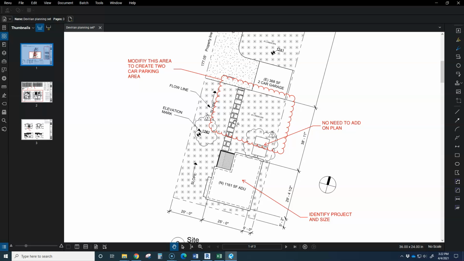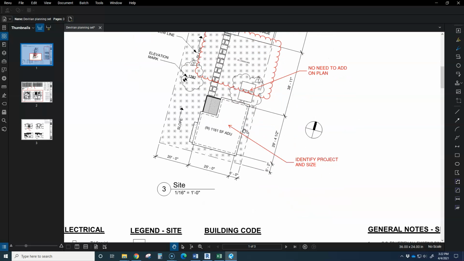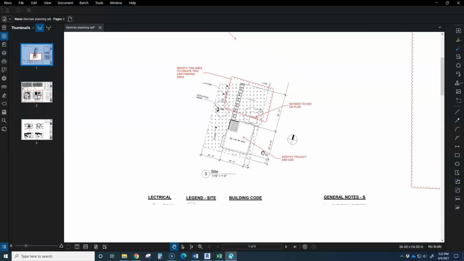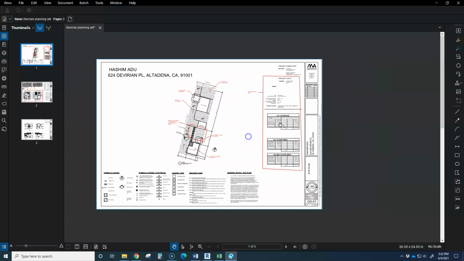And of course, that means that we're going to have to change this paver plan also a little bit. And I'm going to leave that kind of design work up to you guys. And of course, identify the project and the size and things like that. I'd like you to finish that at the very least. And we'll be adding more to this site plan sheet when we get to the CD portion of the project.